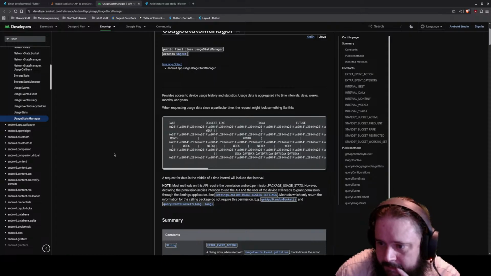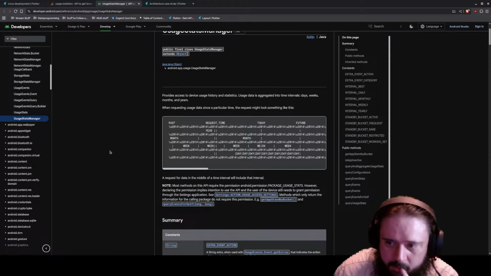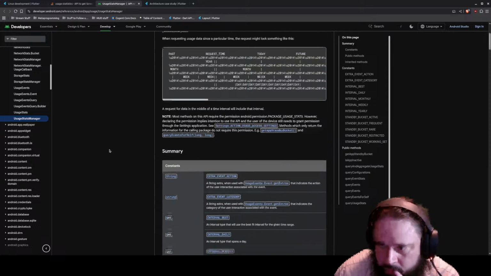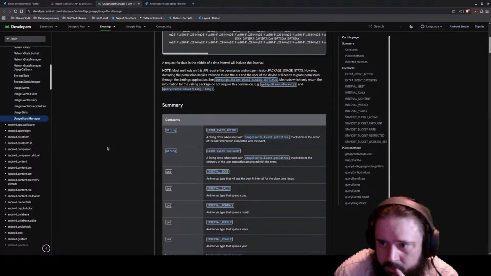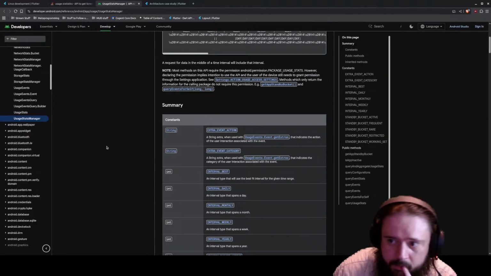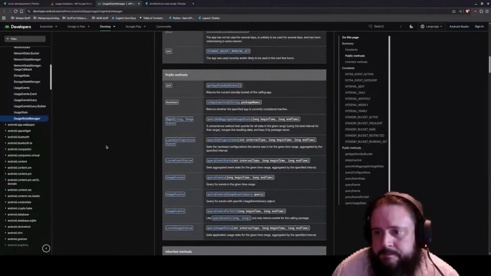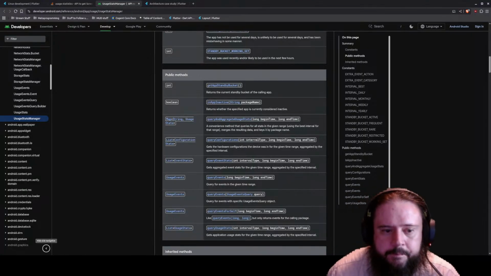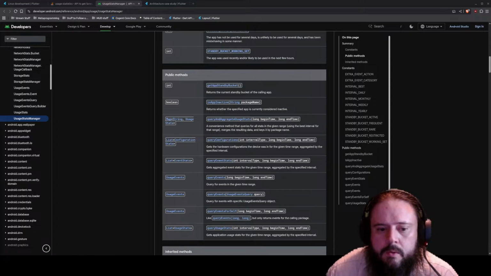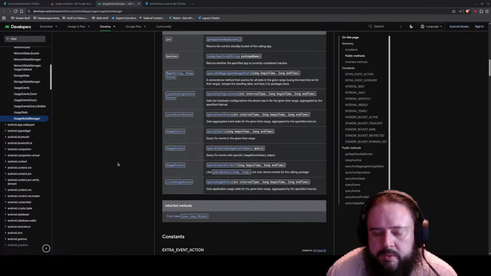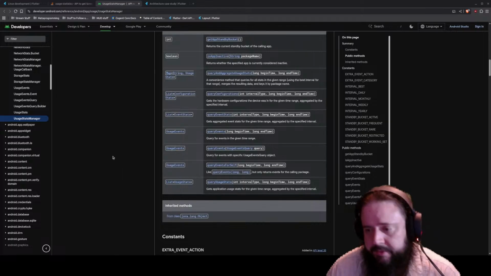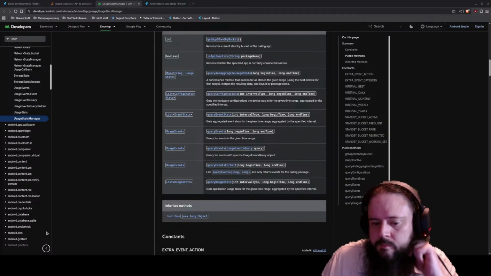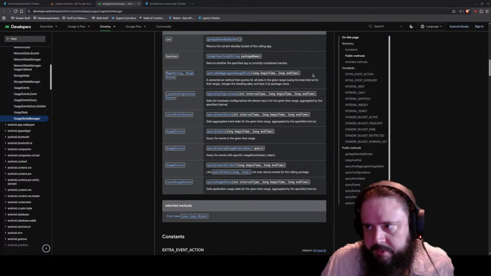Okay. If we decided to do this, we would need to set up probably Android Studio, right? Which I'm not super opposed to.